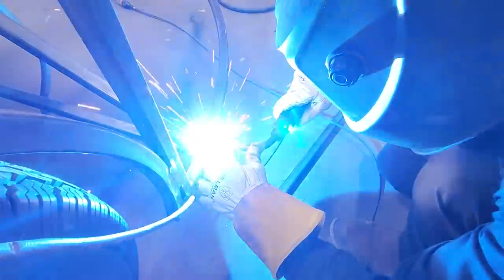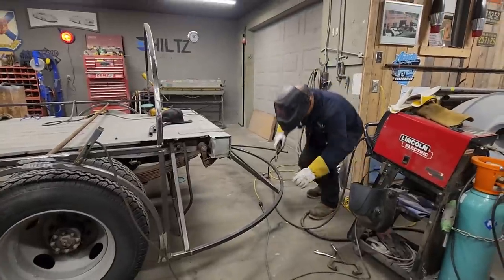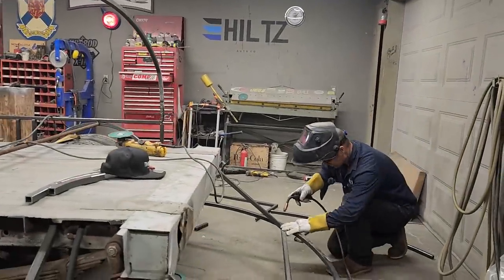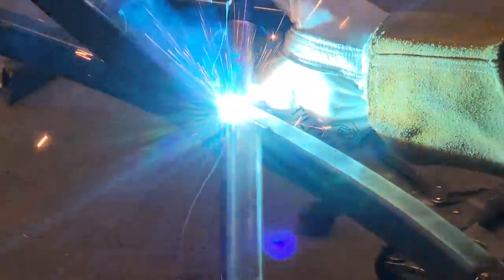A nice gap in it so we can weld it. This gap going on here. So the design has changed just like that, and it's because of me not having enough material to do something I want to do. Nice gap over here.